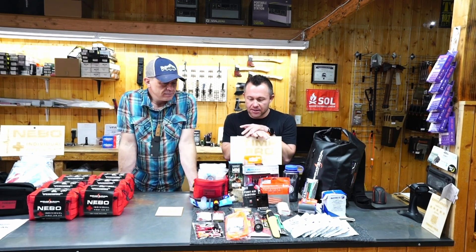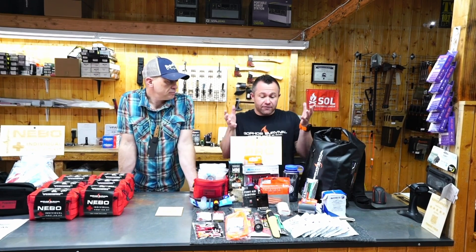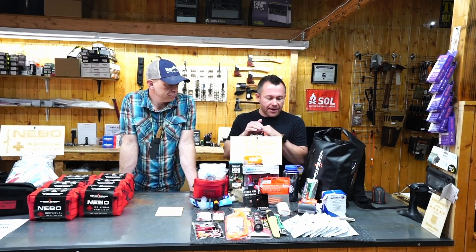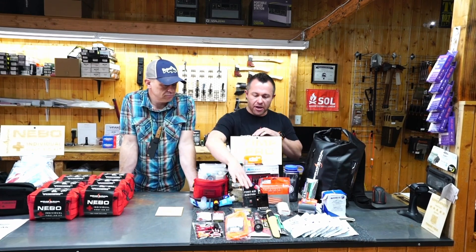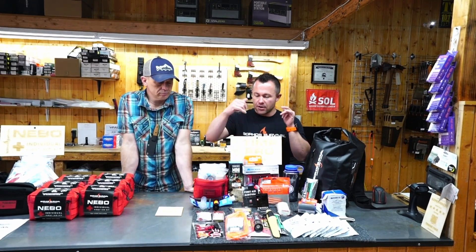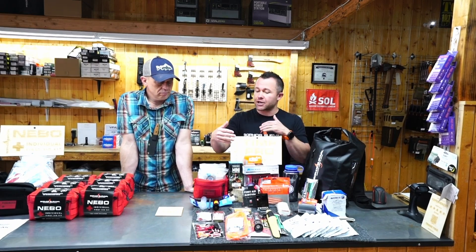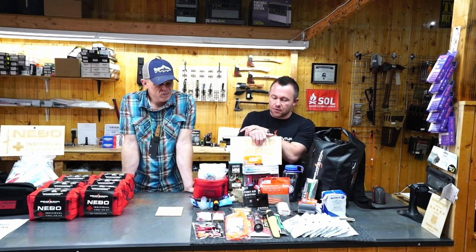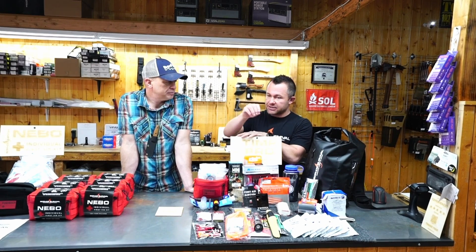This kit is highly customizable, and that's one of my favorite things about having the store. People call in and say, I want the Timp Pro kit but I don't need that bag — I've got my own bag and just want all the stuff. Or, I've already got my flashlight, lighting, and communications dialed in — you can take those things out. Or you can say, I need extra of those because I've got family or kids. We can customize it, do anything. You can also come in and grab whatever you want or go on the website.